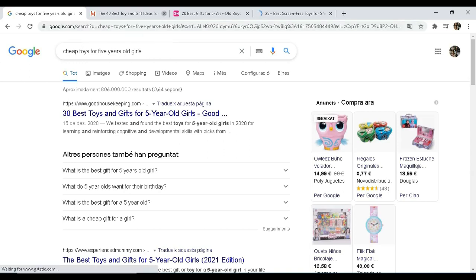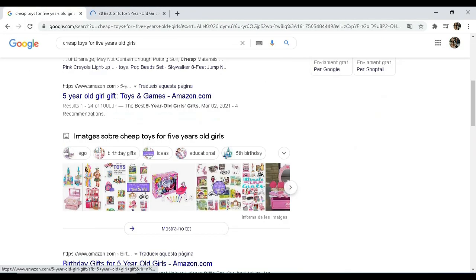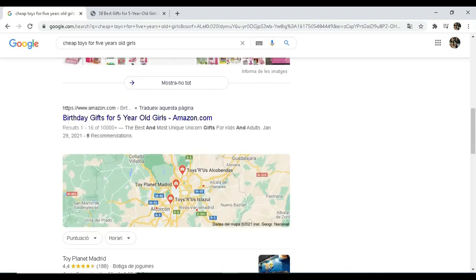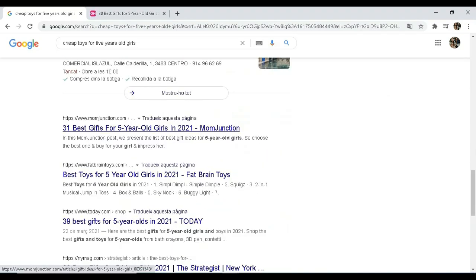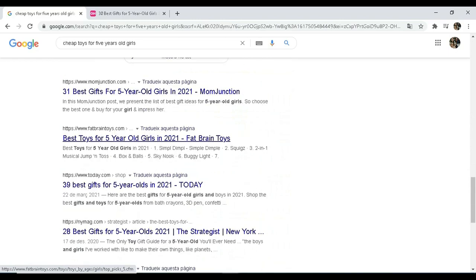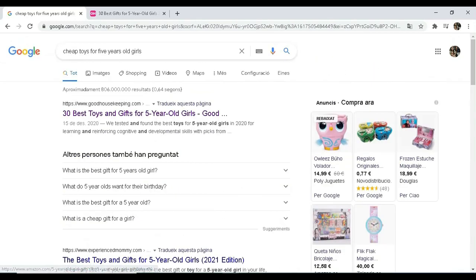As you can see, the one dominating the top is now a blog post, experiencemommy. The commercial ones are still on the first page, but they are ranking lower than the blog post. Amazon. Now we have a new one, Mom Junction, and Fat Brain Toys. So as you can see, when you target long tail keywords, it will be easier for you to rank on the search engine results page.